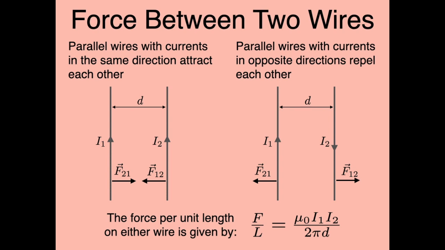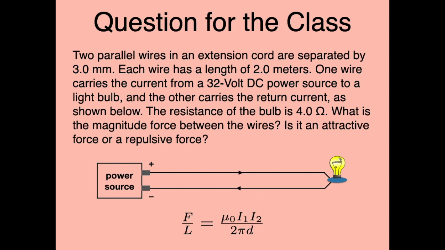Okay, so the general expression for the force between these two wires, regardless of whether it's attractive or repulsive, can be expressed as we found on the previous slide by this equation. Now typically, what we do is talk about the force per unit length. So just take our previous expression and divide out the length. That's force per unit length. What we get is mu naught times I1 times I2 divided by 2 pi d. That's what we get when we just divide out the length in our force equation that we derived previously.